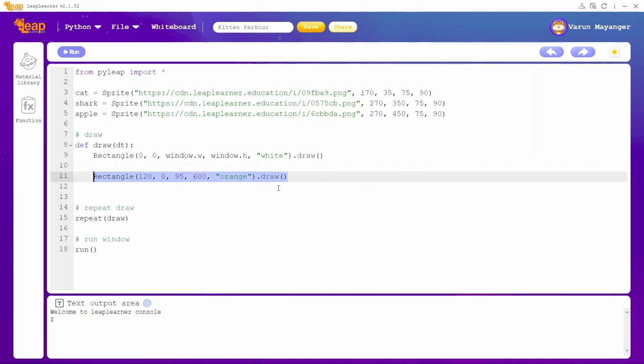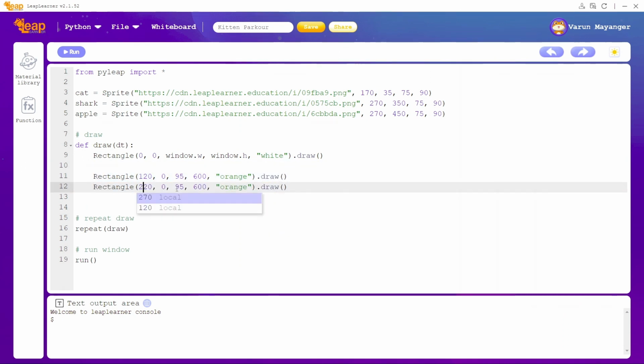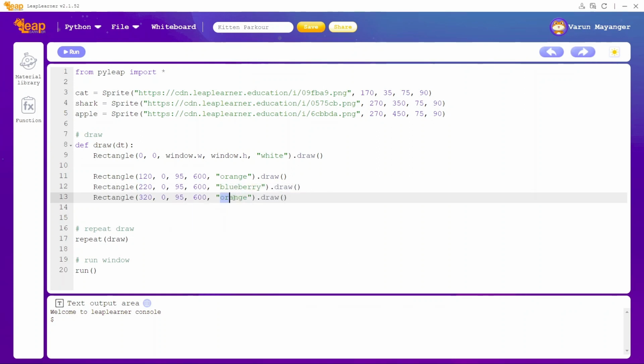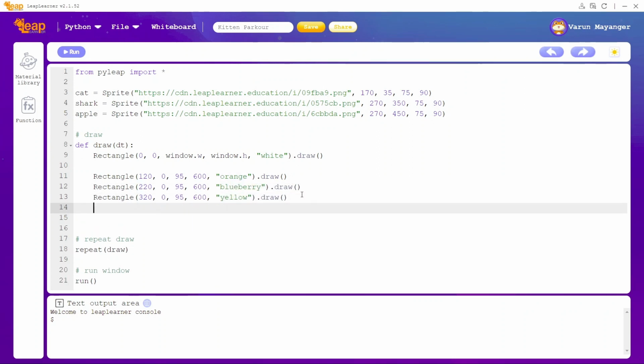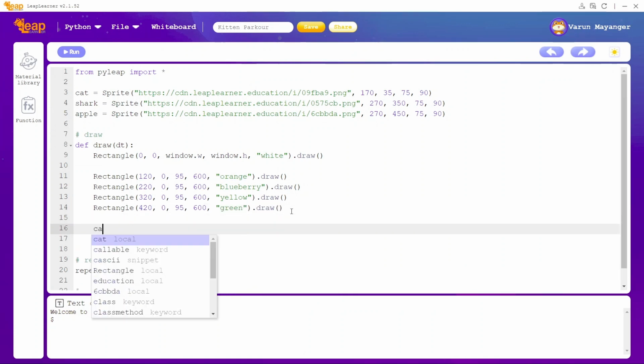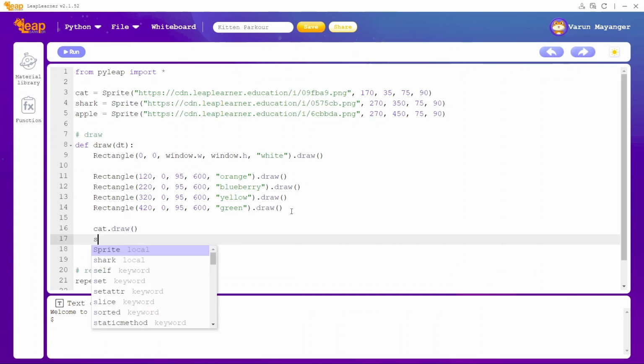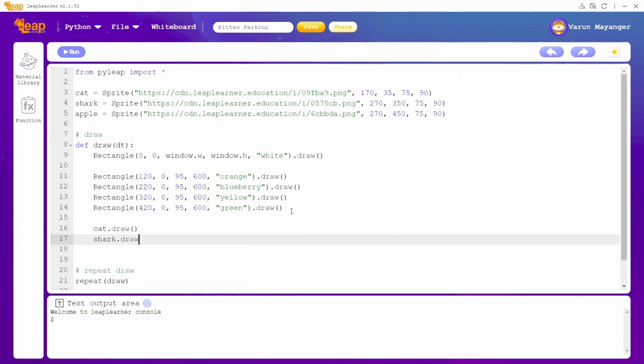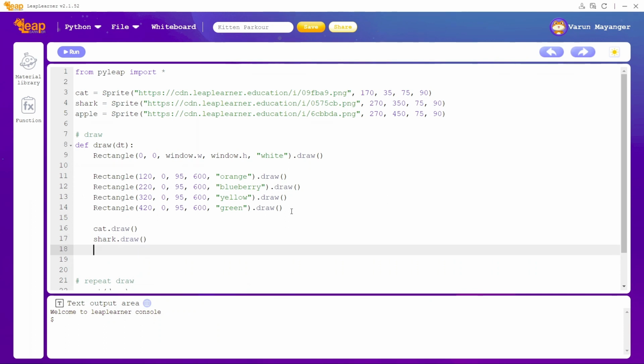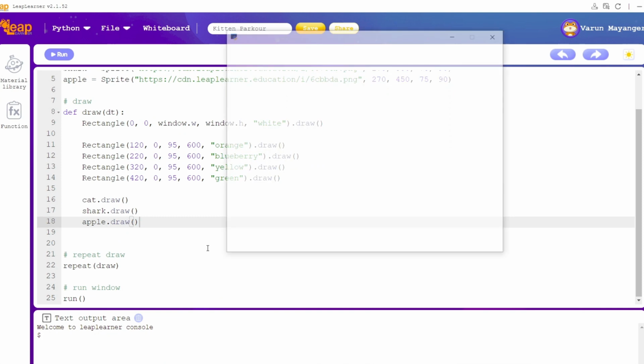Use the coordinate values as shown in the video. Draw all the sprites after drawing the rectangles, because we want the sprites on top of the rectangles. Run the program and check.